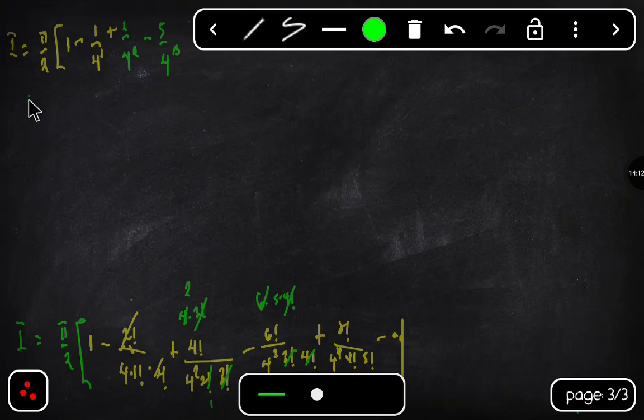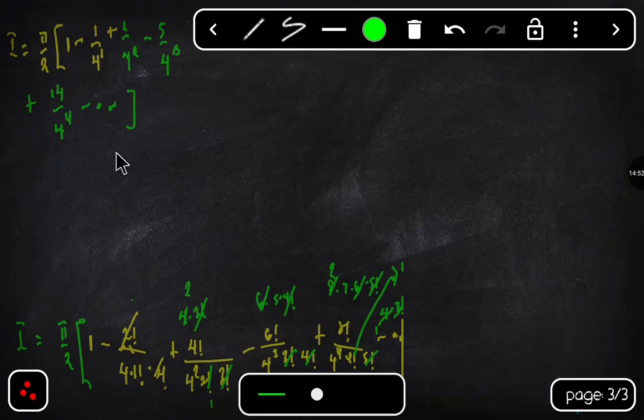Okay. Then plus 8 factorial. So you can write 8 factorial as 8 multiplied by 7 multiplied by 6 multiplied by 5 factorial. So 5 factorial we cancel out 5 factorial. So what you have now is 4 factorial right here, and then you can write 4 factorial as 4 times 3 factorial, and 3 factorial will give us 6. So this and this will cancel each other. Okay, and then 4 in 4, that's 1. 4 in 8, that is 2. So 2 times 7 will give us 14. So we have plus 14, then over 4 raised to the power of 4, then minus dot dot dot.